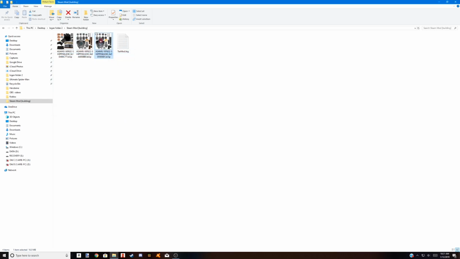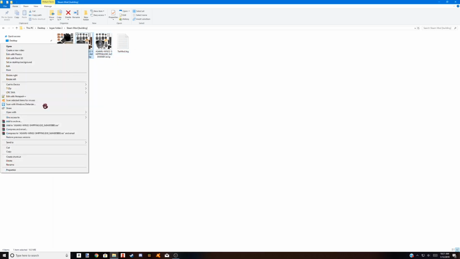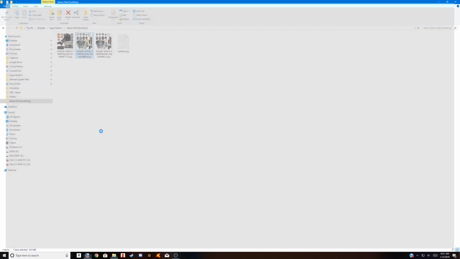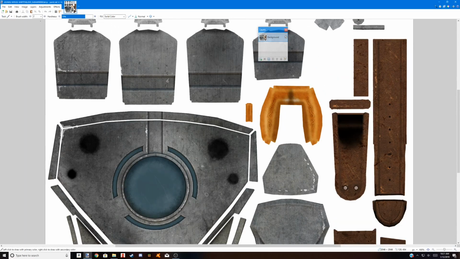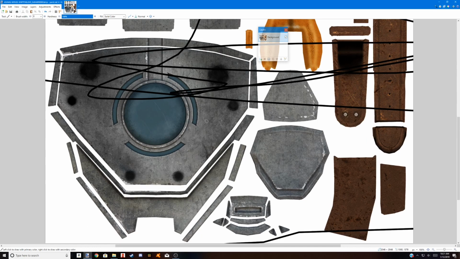Alright, so now you need to open up the actual texture in whatever you use to edit. From now on, you can just do whatever you want. You can draw, and you don't need to worry about the white spot. It's unnoticeable in the texture.